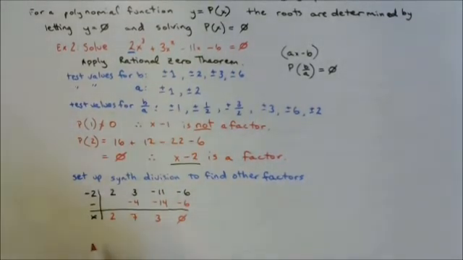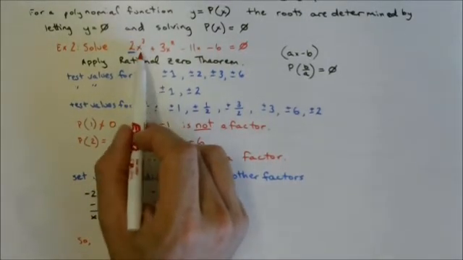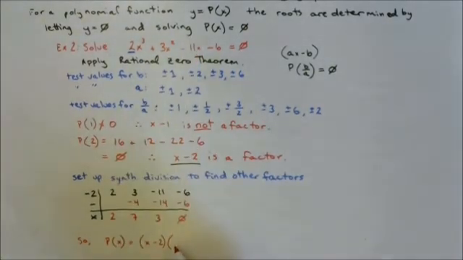And what does this tell us? This tells us that p of x has a factorization, not a full factorization, but it's x minus 2 times, and this is just our coefficients, but we know we factored out one factor of x. So all of our exponents here are going to drop 1 degree. So we're looking at 2x squared plus 7x plus 3.